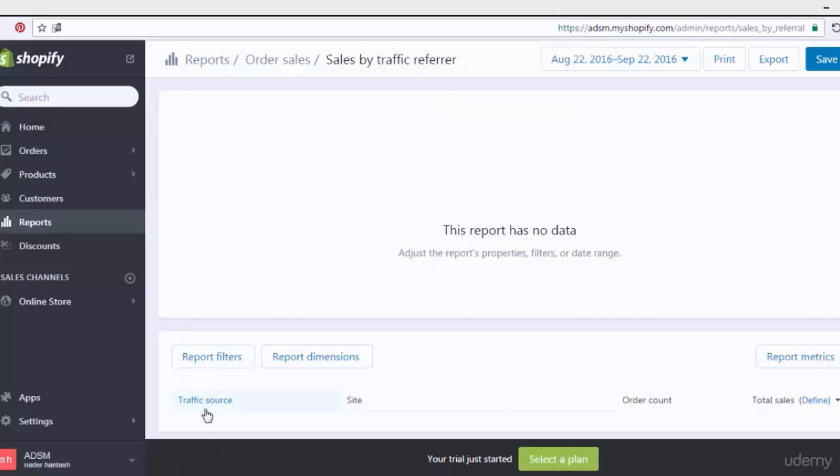This report has no data, but here we see the main attributes: the traffic source, site, order count, which show how many total sales, how many sales come from your affiliate programs.